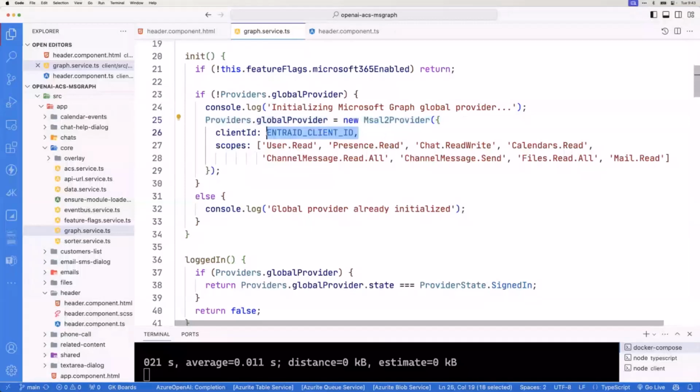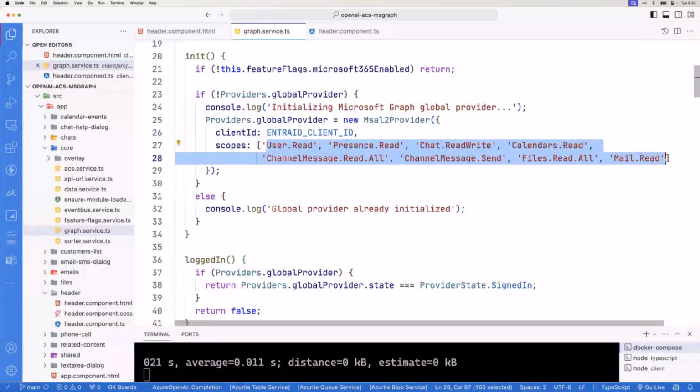And then what I can do is I'm pulling this during the build process. This won't be live at runtime in the browser. It'll actually be in the build process. I go grab the client ID back from that app registration. And then I define, here's some of those scopes I was showing you a little bit earlier, that these are the things that this app needs to get access to so that when they log in, they'll have that option to consent if the administrator didn't do what I did, which most administrators would not. I just got tired of hitting that consent. So I said, yeah, let's consent across the whole app.